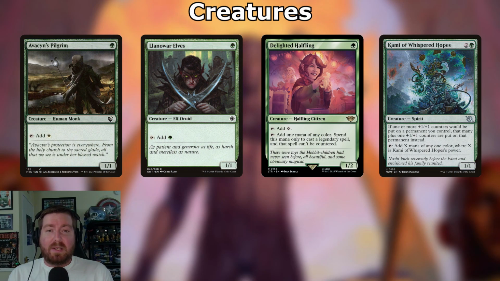Now it's time for the creature section of our deck. We are running green, so of course I had to throw in some awesome mana dorks. Avacyn's Pilgrim is 1 green mana for a 1/1. You can tap it to add a white to your mana pool. Llanowar Elves, everybody knows it. 1 green mana for a 1/1. Tap it for a green. Delighted Halfling is 1 green mana for a 1/2. You can tap it to add a colorless, or you can tap it to add 1 mana of any color. Spend this mana only to cast a legendary spell, and that spell can't be countered. Best mana dork in the game, in my opinion.